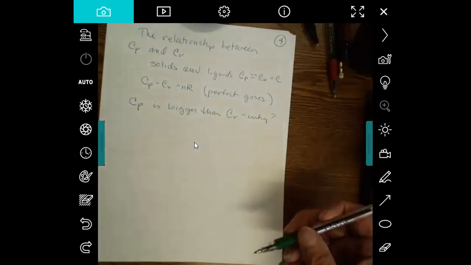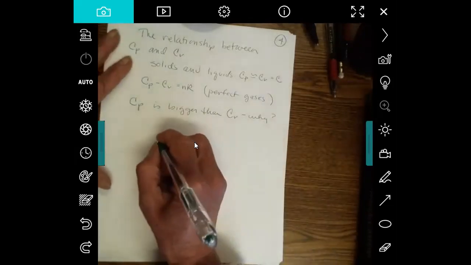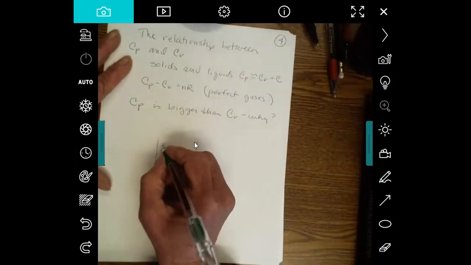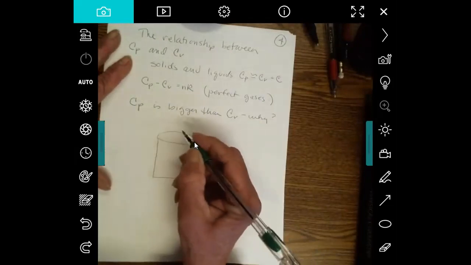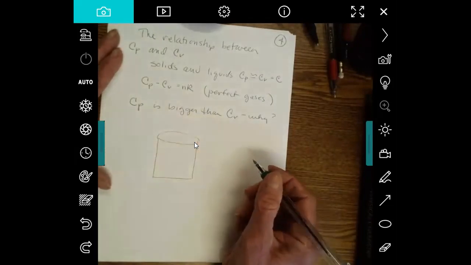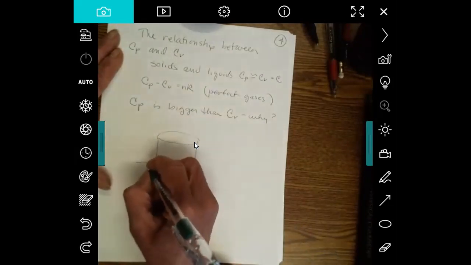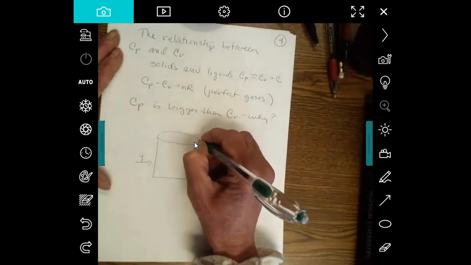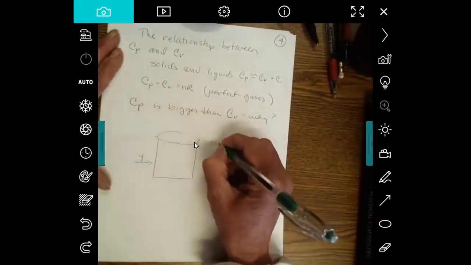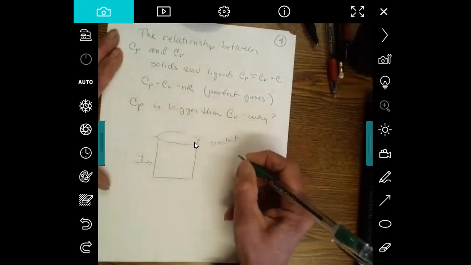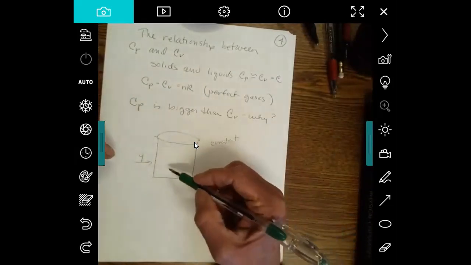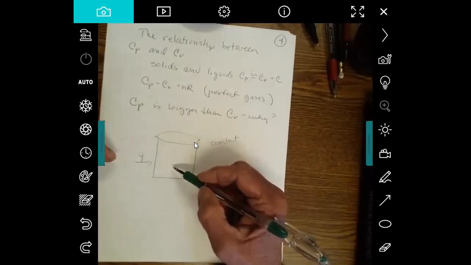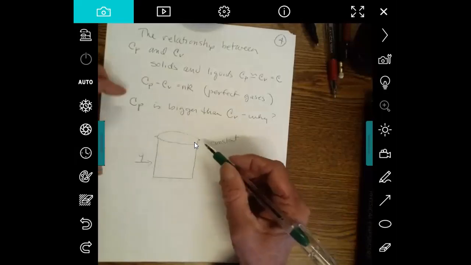So how do Cp and Cv compare to each other? So we want to think about it like that first picture we looked at the start of this topic. So if you're adding heat, and you're at constant volume, so this is sealed at constant volume, then all of the heat is changing the temperature. So it's going to take less heat to change the temperature because all of it can be available.